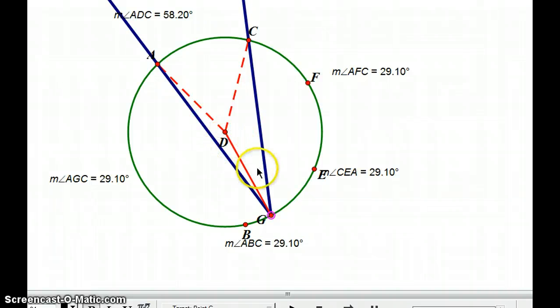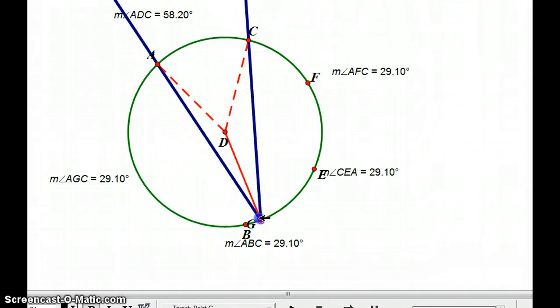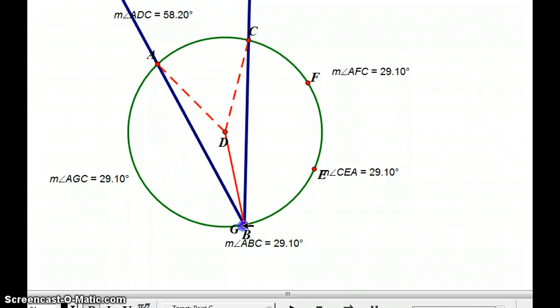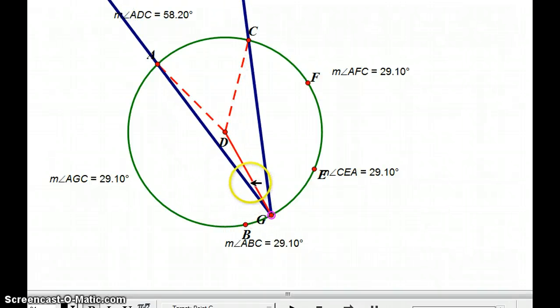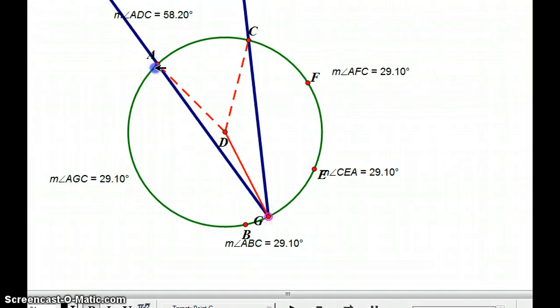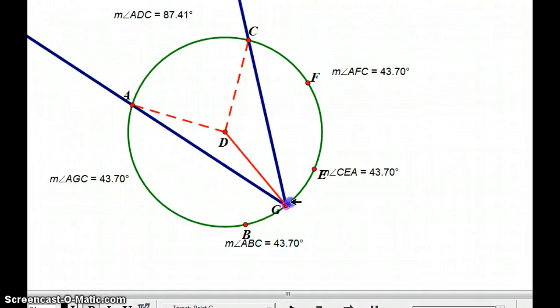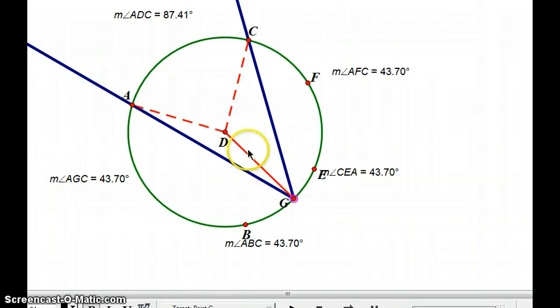Then if you think about it, what we're asking here is why is this angle always the same? This angle at G, why is this always the same as we move this thing around? Well, think about this little angle here and this little angle here, they make up angle G when you add them together. I can make this a little wider so you can see better. This little angle here at G, the DGC angle, since it's an isosceles triangle, that's equal to this one up here. And this one down here, that's equal to this one up here. And those are both related to these bigger angles at D.